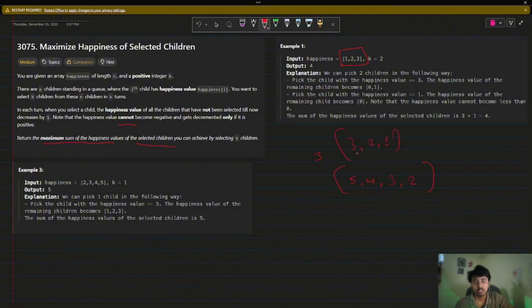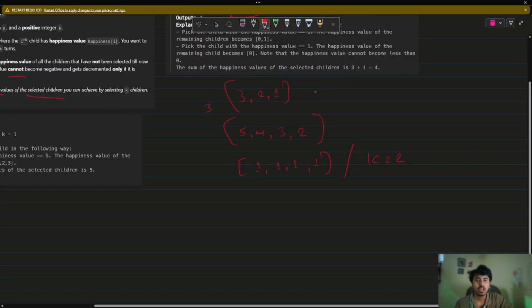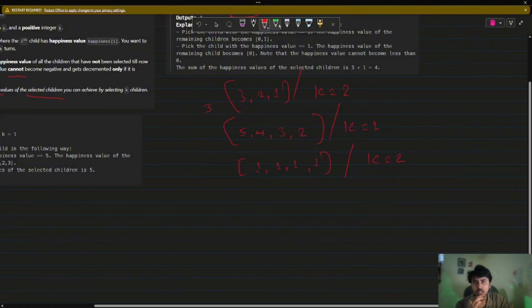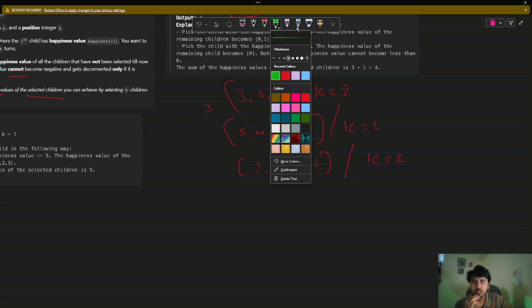I'm going to take one more array as an example, that is 1, 1, 1, and here k equals 2. Let's suppose k equals 2 in this array, and in the earlier example k equals 1 according to the question. Let me go through this one.